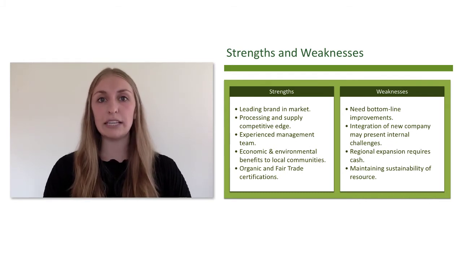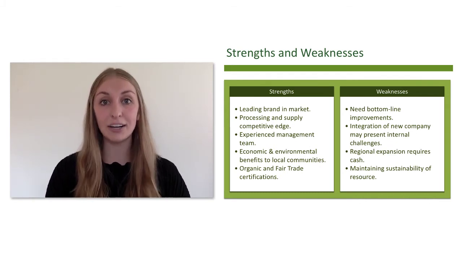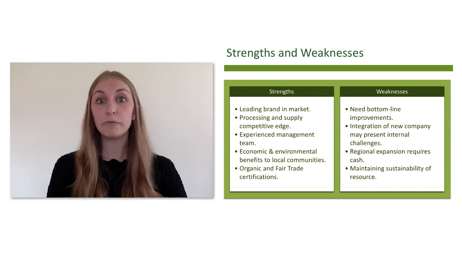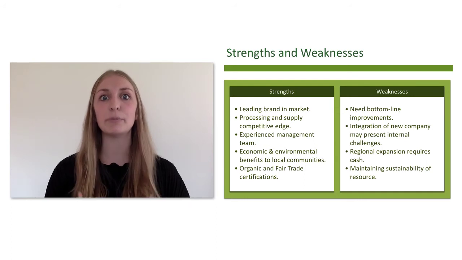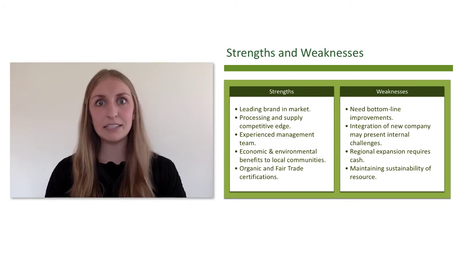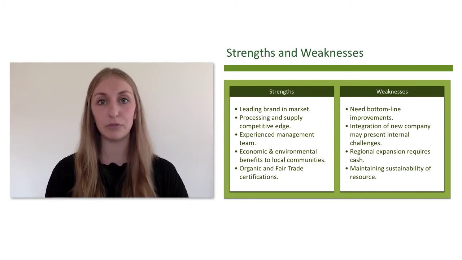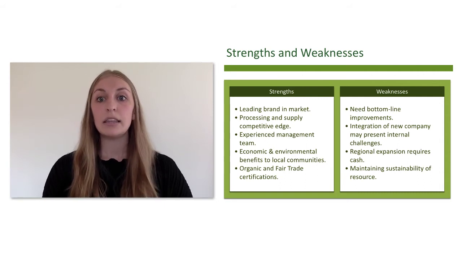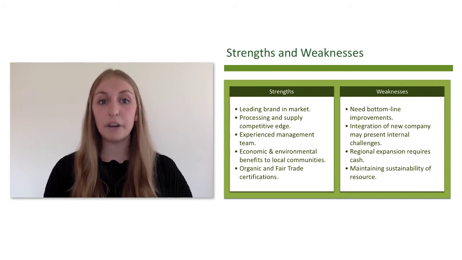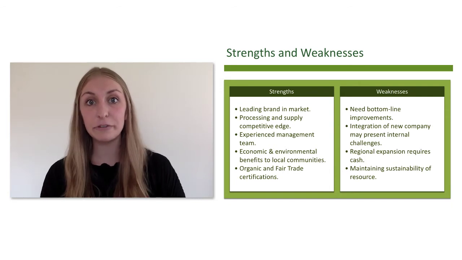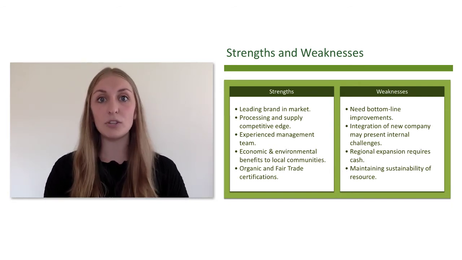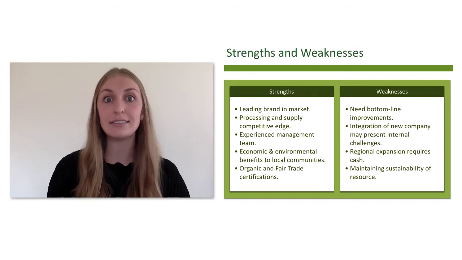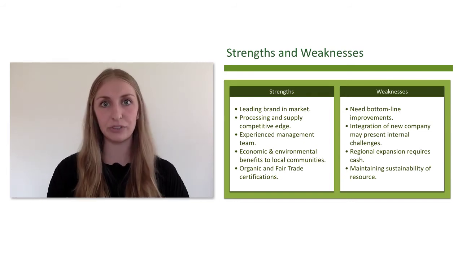Strengths can also relate to the company's interaction with its stakeholders. So for our example company, its operations support the sustainable economic development of these local communities in the Peruvian Amazon. These values are also verified by the company's fair trade certifications and by its organic certifications. So it is also encouraging the sustainable use of that natural resource.